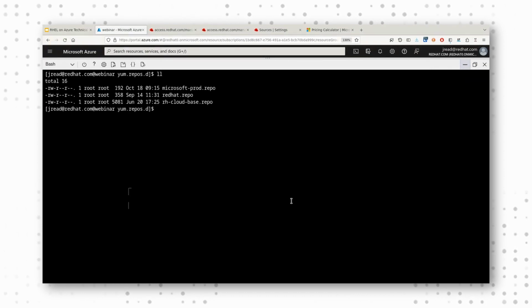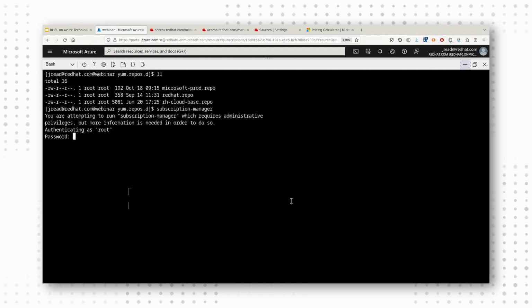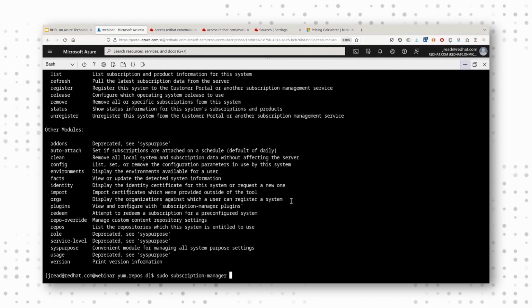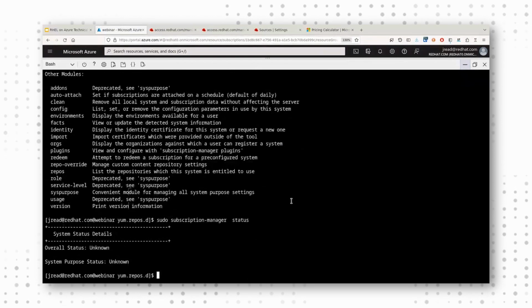The other thing that's a little bit different on these machines is the updates. So if we look at the Yum repositories, and actually just try running Subscription Manager, for example. Oh, see, it needs to be root. Yep, so if we run Subscription Manager status, it's going to show this machine is unregistered. Now, this is a little bit strange for those of you that have been using Red Hat for a while. You'll know that you use Subscription Manager to access repositories and get access to RPMs and updates and all the rest of it. But we don't tend to use Subscription Manager on Azure.